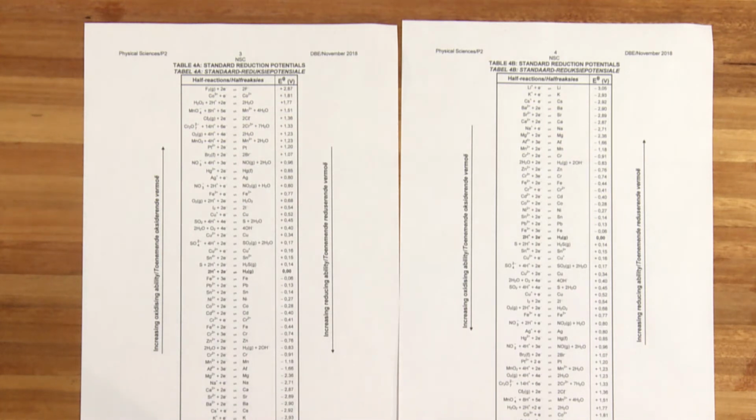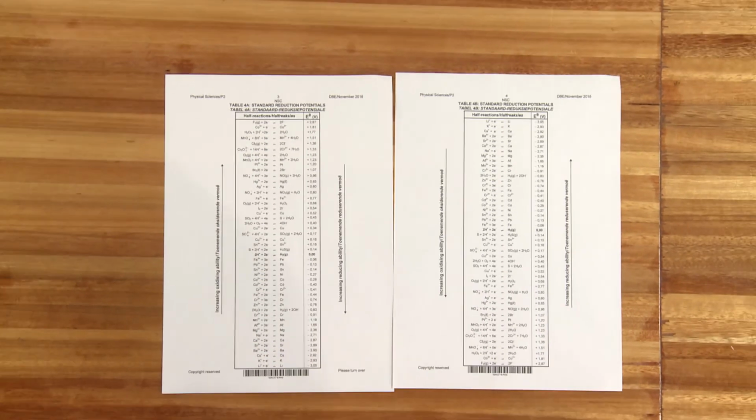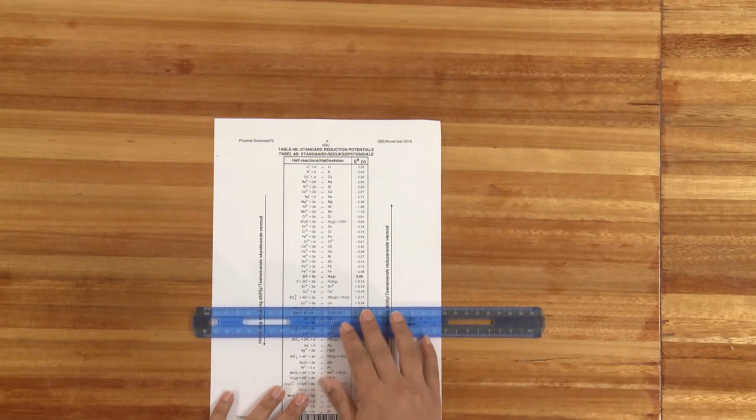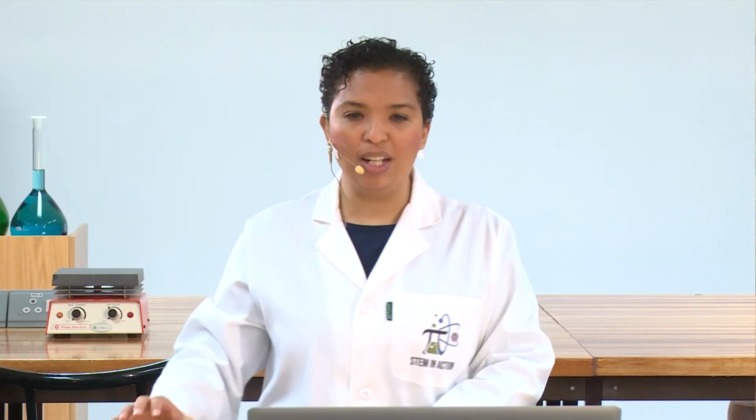So that concept of using the standard hydrogen electrode as a standard against which to measure all the other electrodes, we'll go and see, and we'll work with, let's see, I like the 4B table, and we're going to look at copper. So let's go and have a look. So we're going to look at the copper electrode measured against a standard hydrogen electrode. So let's play and make that up.